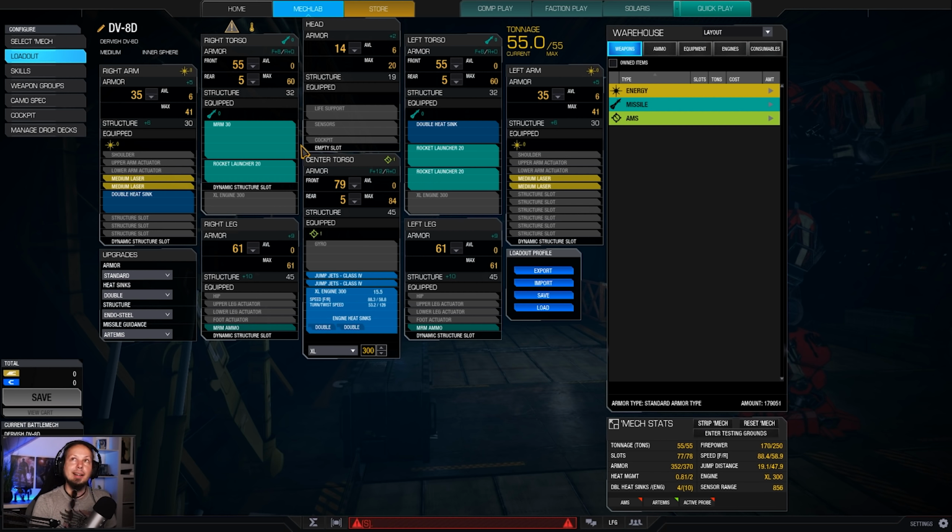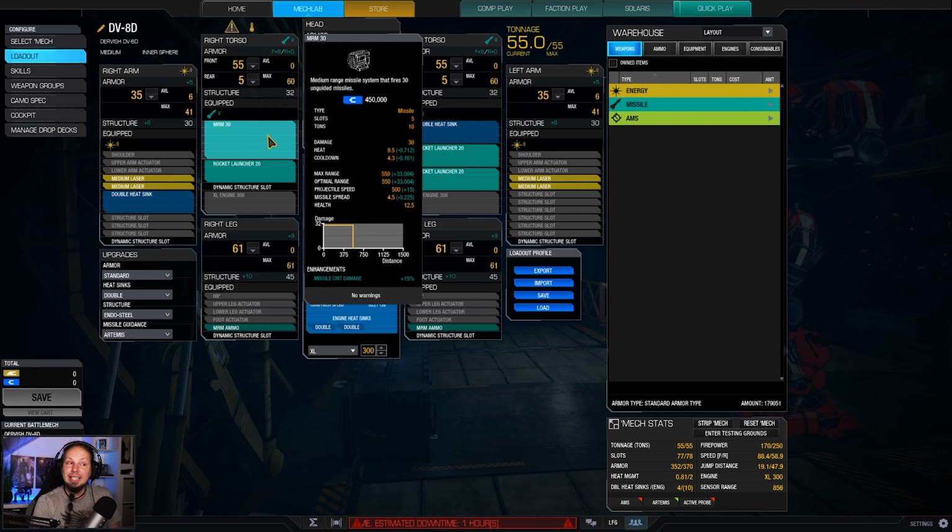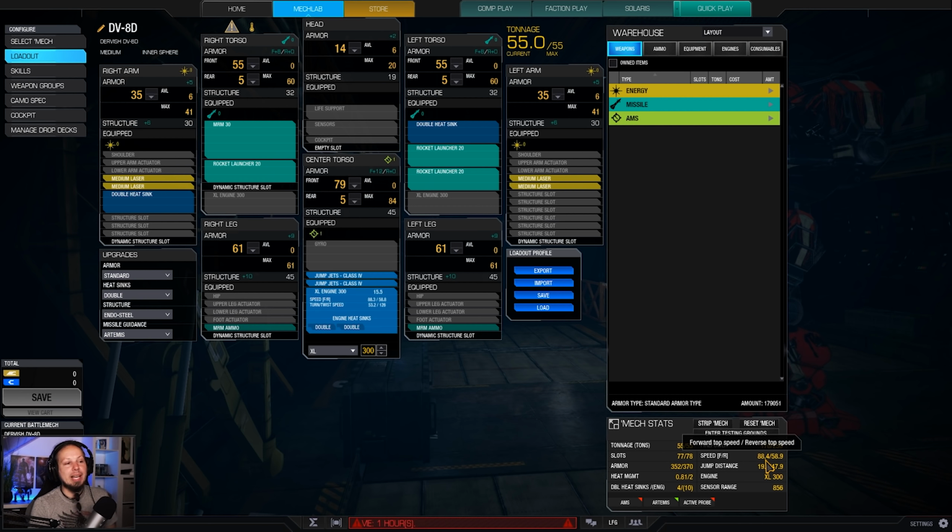But this is, I wouldn't say a suicide bomber, but it is something that just wants to go in, deliver the package, and then fall back, and then continue to shoot. You will see that in the games, how I'm playing that. The four medium lasers are 20 damage, this is 30 damage, so we drop back to 50 in total, and we have enough mobility to get into position.